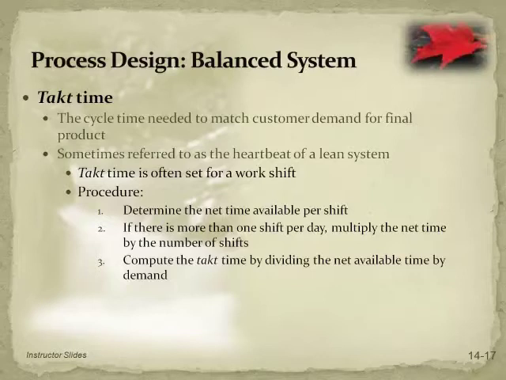Well, in manufacturing, we want to have a beat. We want to have a pace. We want to have a rhythm. So when you saw the YouTube video, you observed that there was a pace to that particular delicatessen. There was a rhythm to it. So there's an optimum pace. So takt time is something that could actually be calculated. We can calculate what that pace should be. And if we're able to achieve that pace, we can achieve this nice balanced flow.